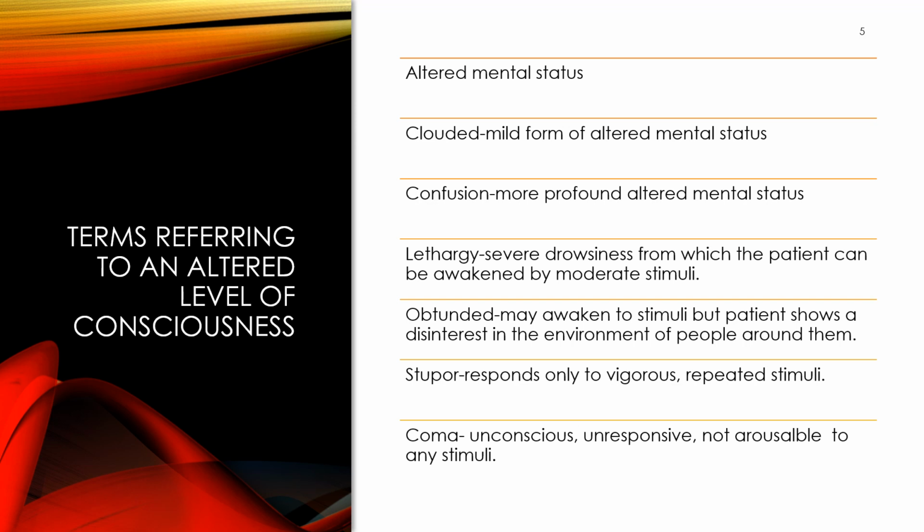You may not remember what year it is, or you may not say who the right president of the United States is. Lethargy, that's severe drowsiness of which the patient can be awakened by moderate stimuli. Then you have obtunded, and the patient is slow to awaken by stimuli. Then you have stupor, which only responds to vigorous stimuli, and then you go right into a coma.